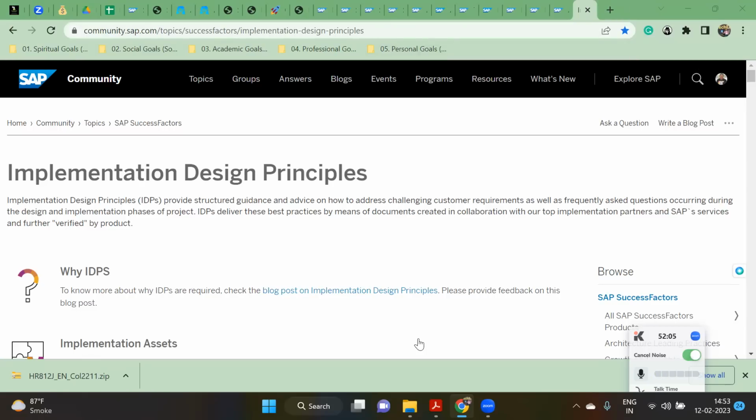I am very organized. Because 95% of people do it in a different way. If you're not organized, if you're not systematic, it is very difficult in this kind of project. If it's a small project, you can manage it. But currently I'm managing a project of 200 crore budget. It is a very huge project for 3 years. Around 200 people are working on that project, around 150 technical consultants, 50 functional and all.